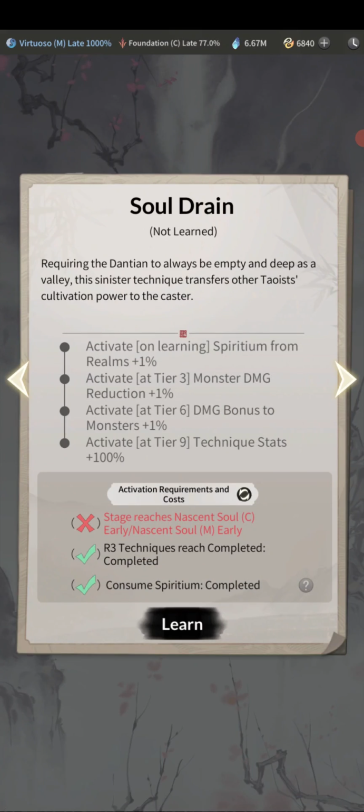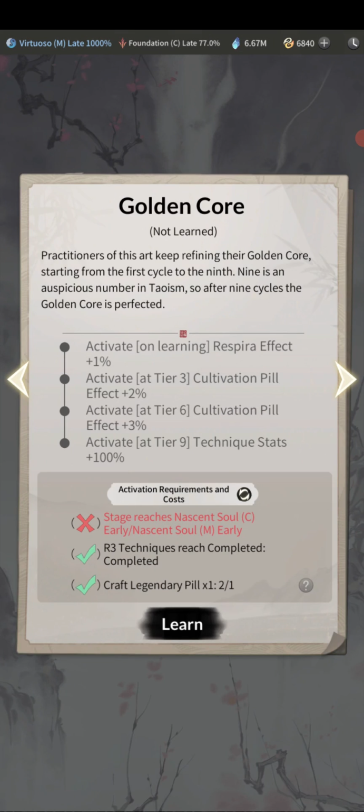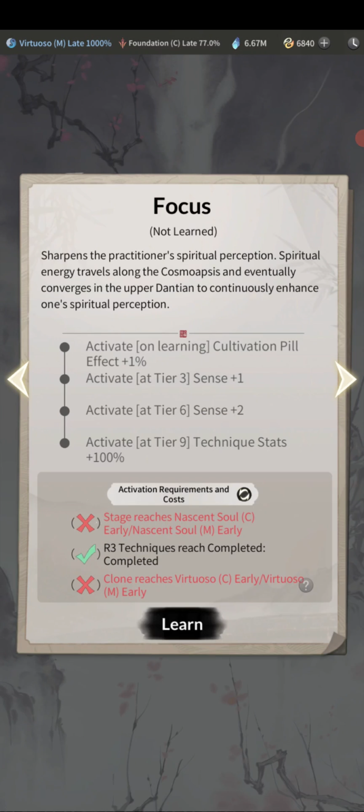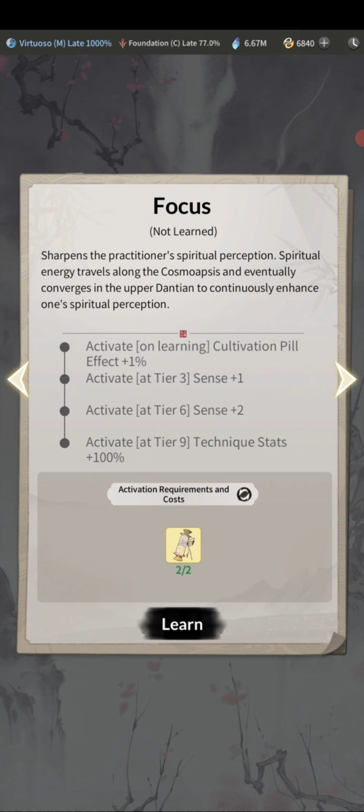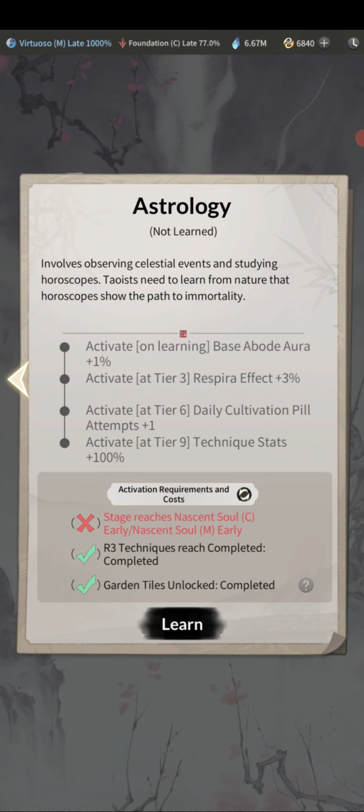What I am going to say is that the most important ones by far are Abode aura bonuses, Cultivation pill effects, and damage to Taoists. Now, even if you unlock a technique, you don't have to max it, okay? So for example, just to learn this is 2 technique guides, right? But just learning it gives you the Cultivation pill effect plus 1%. So on my main, I have this, but I've never leveled it. I just wanted that on-learning bonus, because that plus 1% makes a massive difference.